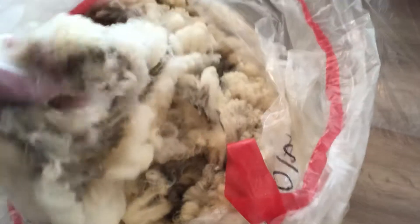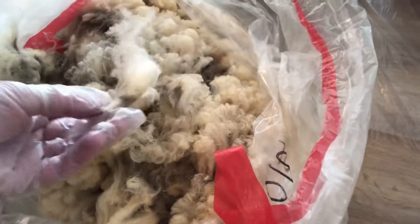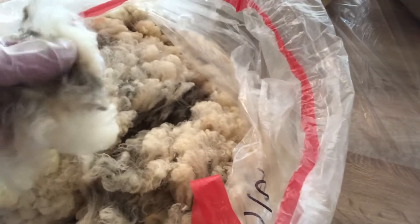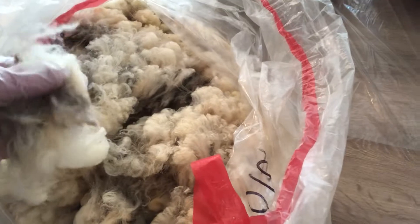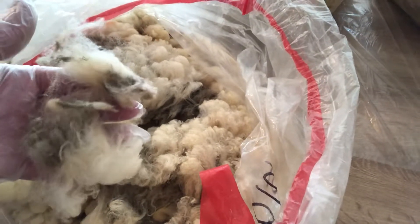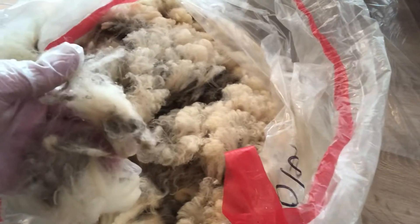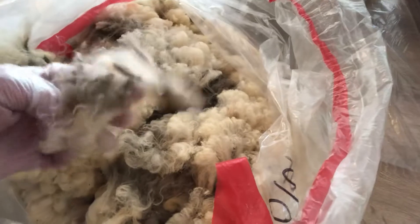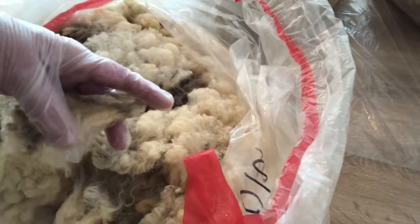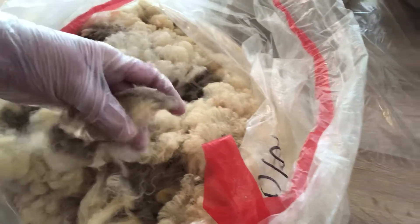I want to show you what I have on store today. This is a Rambouillet fleece — a fine wool fleece. If you notice, the staple length on this part is only about an inch and a half to two inches, and it has a lot of lanolin on it. It will shrink maybe even 50 percent depending on how much lanolin is in it. This will be best for woolen spinning, because of the three-and-a-half-inch rule: if it's less than three and a half inches, you will hand-card it, make rolags, and spin woolen.